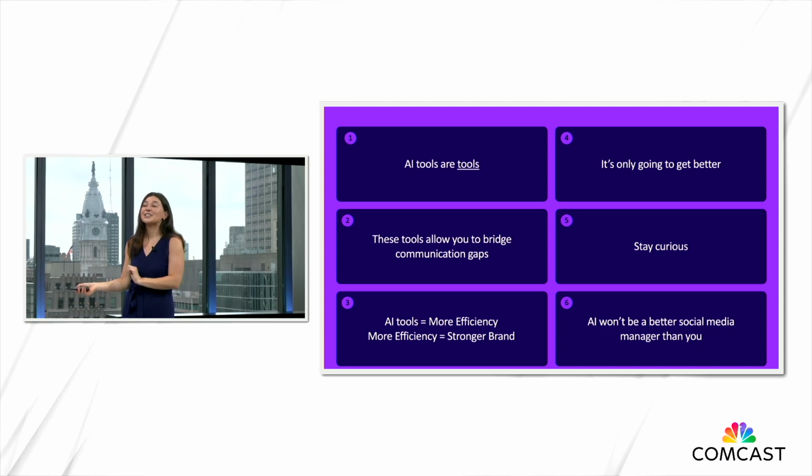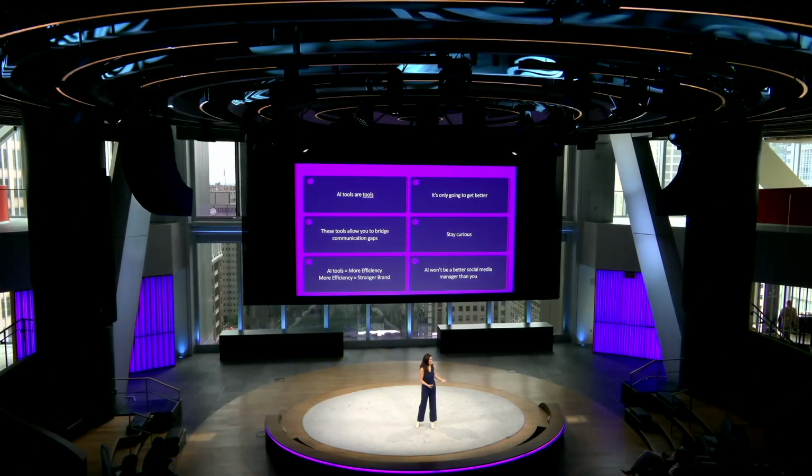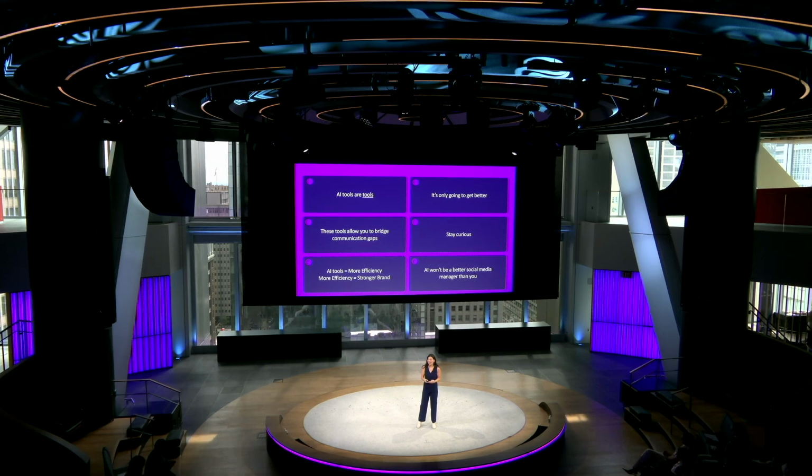Number four, it's only going to get better. Now, I know this might sound scary, AI is only going to get better, but you should really look at it from a very excited perspective. I can't speak for other companies, but at Canva, we have what's called Canva Shield, which is a program, kind of a security tool, that makes sure that all of our AI products are being used in a safe and ethical way. You can read more about it on our website if you'd like, but I think it's really important moving forward, especially as things get better, to have that in place.